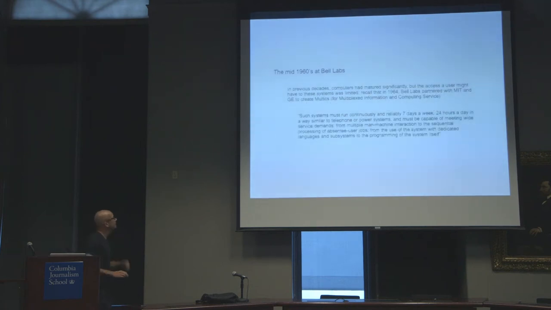At the time, what was interesting was that in the mid-60s, you also had the idea that the computer, prior to this, was a big room, right? It was something that you submitted a job to, and it was a very special quantity. It wasn't anything like you have now. In the early or mid-60s, people started thinking about computing a bit like they thought about other kinds of utilities, like electricity. So the idea that you could have computing available to you 7 days a week, 24 hours a day, and that there would be multi-user systems that people were logging into, and rich man-machine interactions, was a vision that was evolving in the 60s.